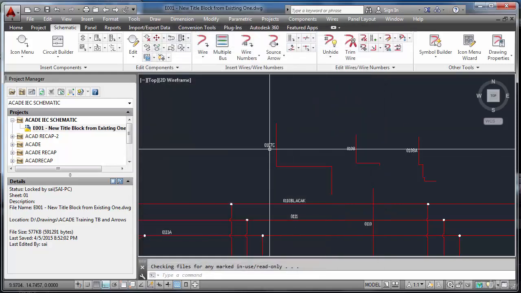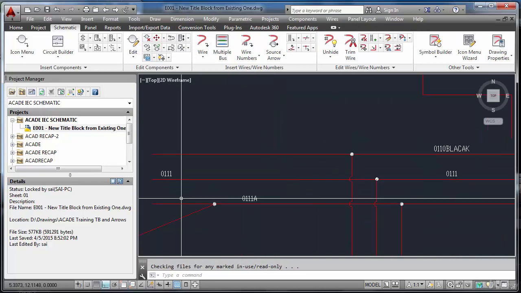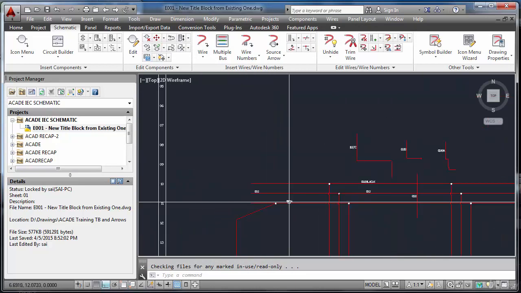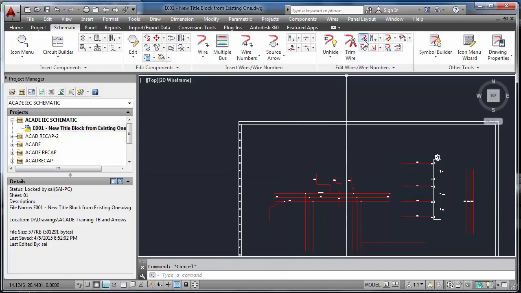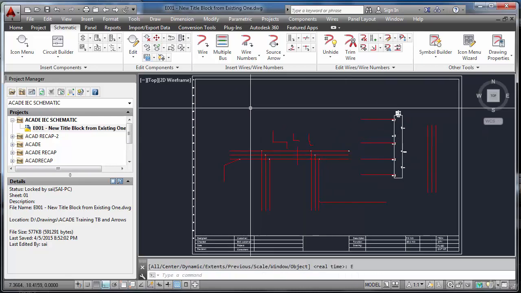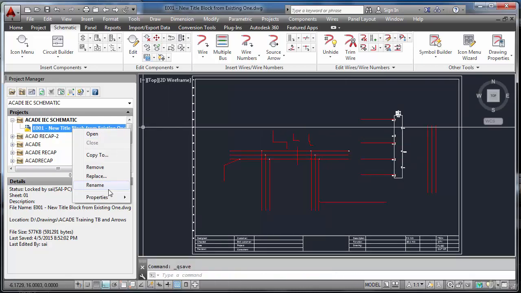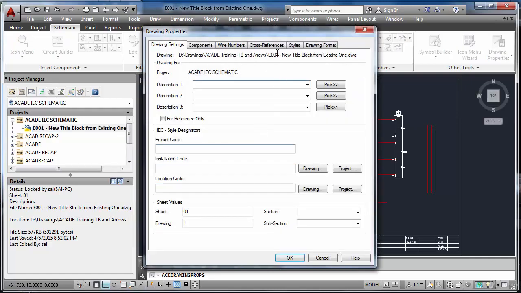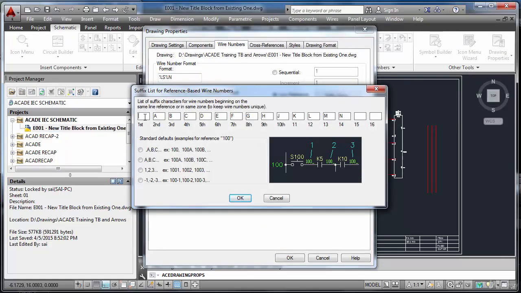That's why C is coming here, somewhere it is A. Now if I delete all these wire numbers, going back, property, wire numbers, prefix, what I will do is 1 2 3 4 5 6 7 8 9 10 11 12 13 14 15 and 16. I will put it in this way.